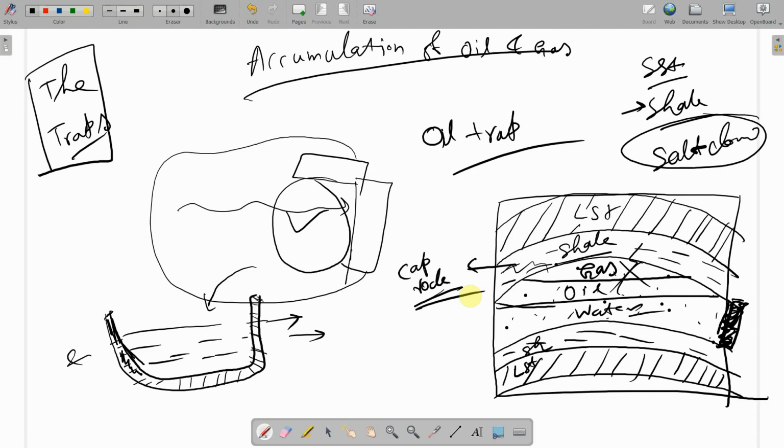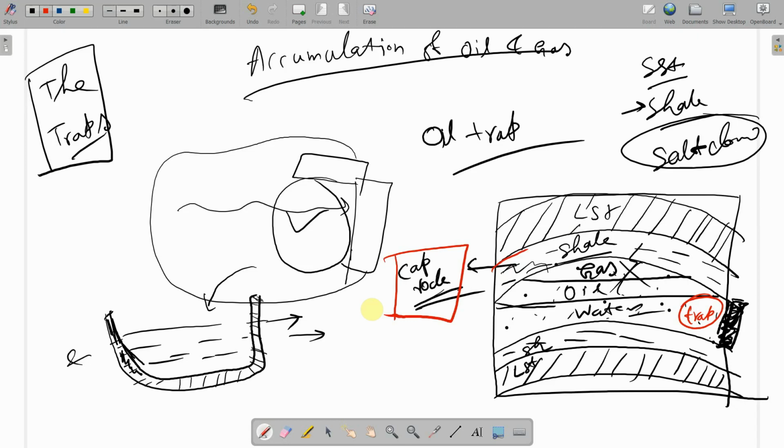So what is the definition of cap rock? The impervious layer like shale occurring at the top of the oil trap, and this is our oil trap, this is the trap, and this impervious layer is called the cap rock. I am going to use this term many times, so remember it. So in case of hydrostatic equilibrium in the trap, what will happen? The oil water contact is almost level, but in certain cases it may tilt a few degrees. That I will discuss later, why it's happening.